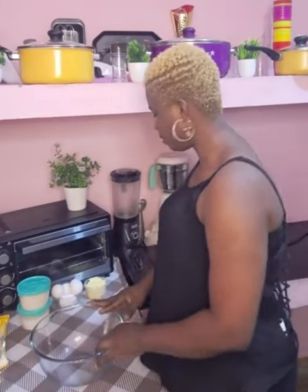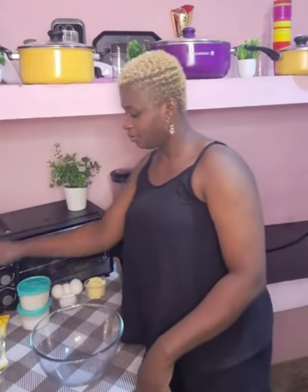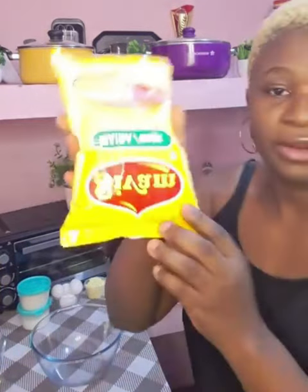First thing we need is our bowl. We don't joke with bowl, okay? So we need a bowl to mix our dough. Okay, everything is here. Now we'll be taking flour. This is all-purpose flour, guys, our flour, not snack flour, especially for a seller. So before you start making your chin-chin, you have to measure your flour so that you know how much chin-chin you are going to make that particular day.